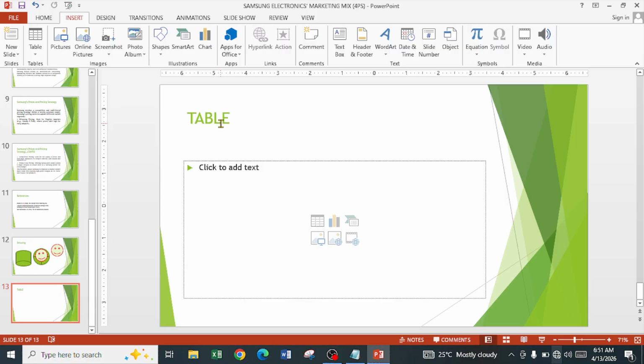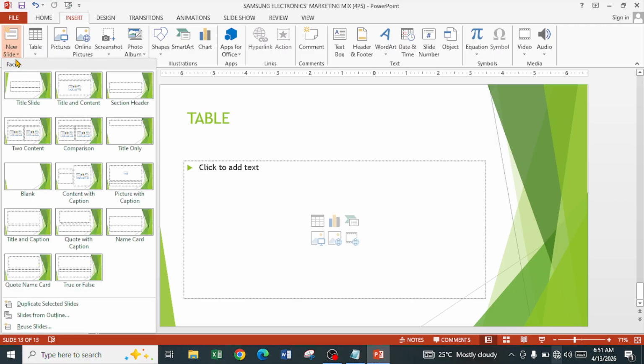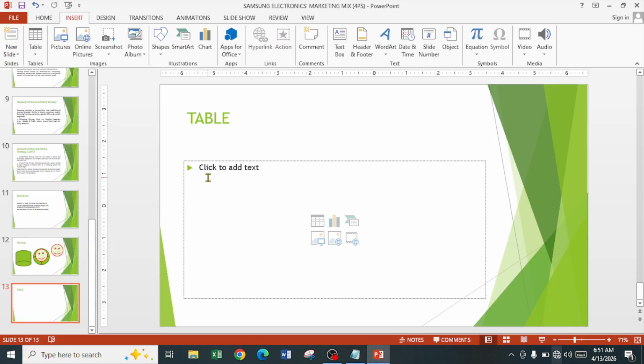We're going to be working with the insert ribbon. Here we have slide. We can get more slides from here, getting the featured slide, the title slide. If we need a title slide, I'm going to click one. A title and content slide, I'm going to click one. So here I need a blank slide, and I've gotten one. So I'm going to leave it like this.